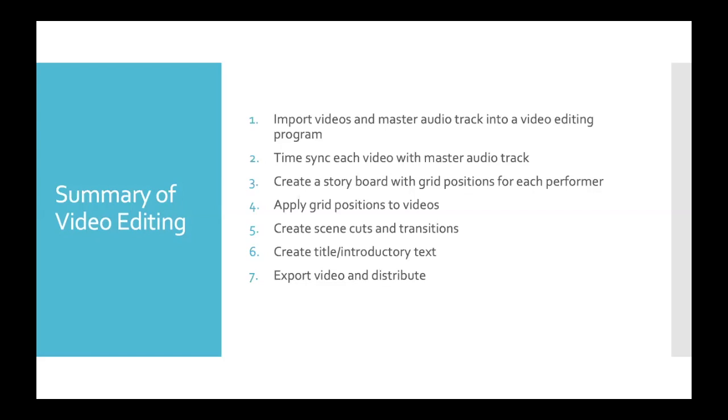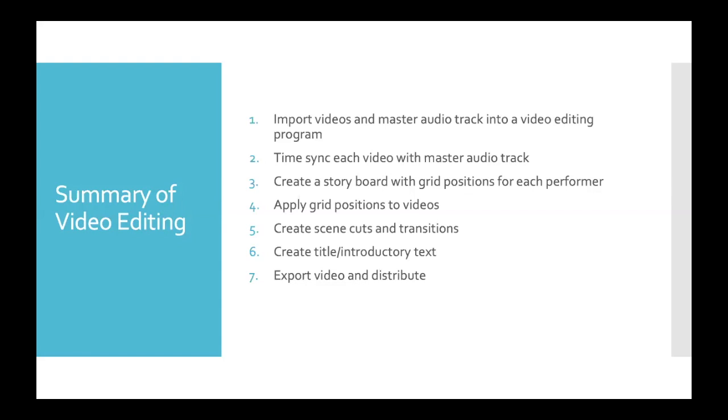The first step is always going to be sync them in time. You don't want to do any edits until they're synced in time. Then you create a storyboard. You look at how many videos you have and you create a storyboard. Based on that storyboard, you apply the grid positions to each video so they know which part of the screen they're going to be occupying.